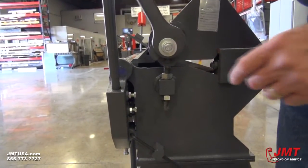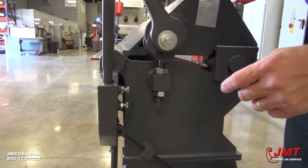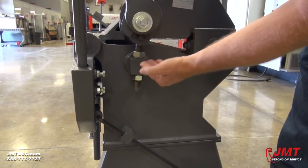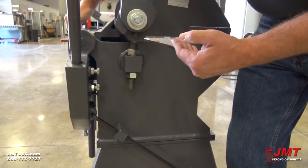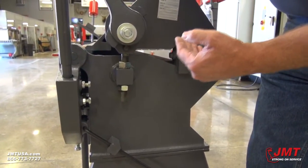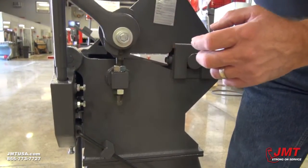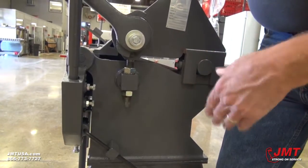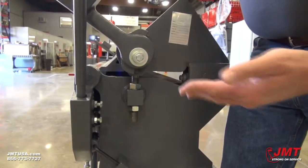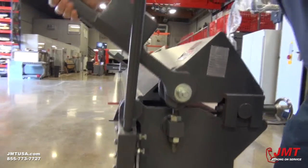You'll want to just unlock it so it touches but isn't locked down tight. Loosen these two nuts and then adjust it according to your material that you're going to be putting in there. You'll have your material in here with this down in position touching the material, then adjust this so that you get the proper locking pressure when you bring the handle down. That will adjust you vertically. You'll want to do this adjustment on both ends of the machine to get a proper bend for your material.